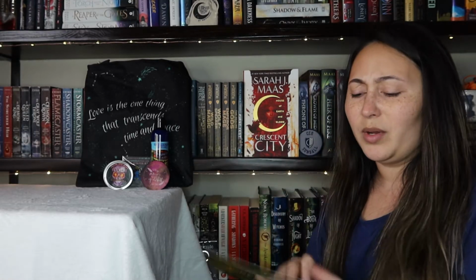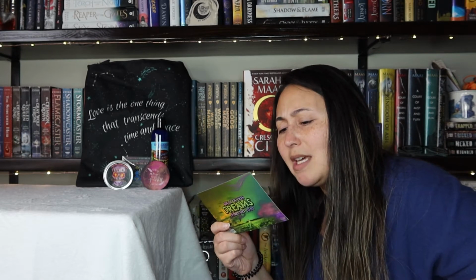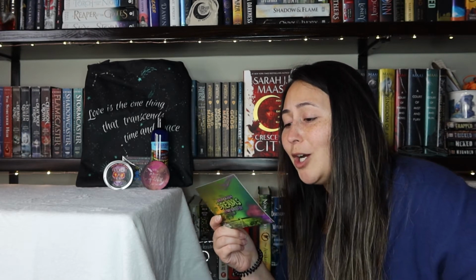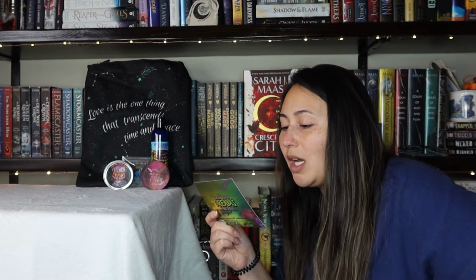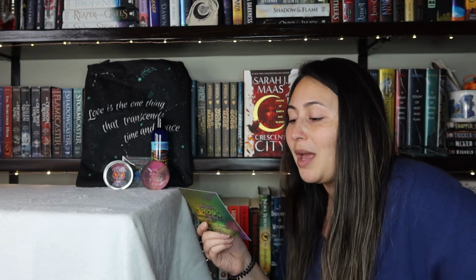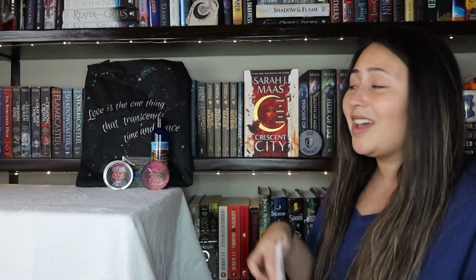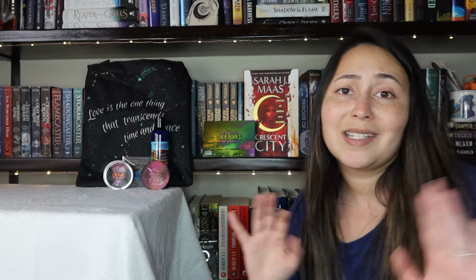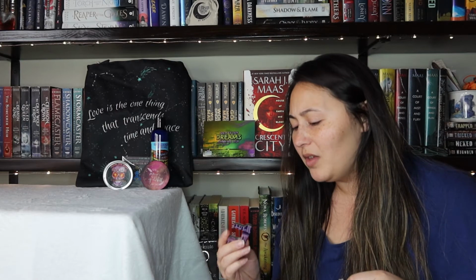I have no idea what that is inspired by. Tote bag, Interstellar. Random. I didn't know that they did movie things, but it is inspired by the movie Interstellar, which John and I went and watched in theaters, and it took a really, really long time. So that's cool. I didn't know that that quote came from it. And it was designed by And She Reads, and I think that it's one of my favorite items in this box, hands down, already.